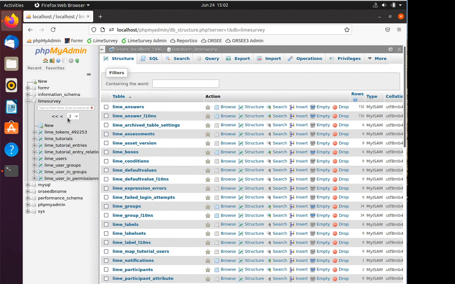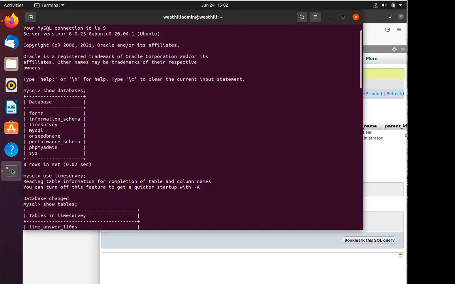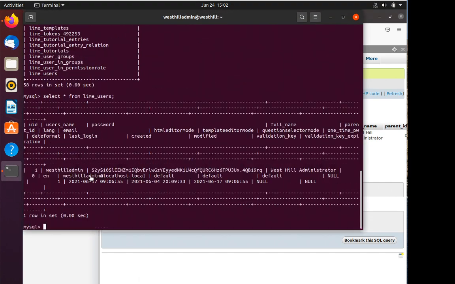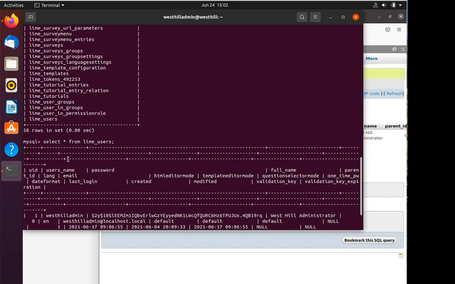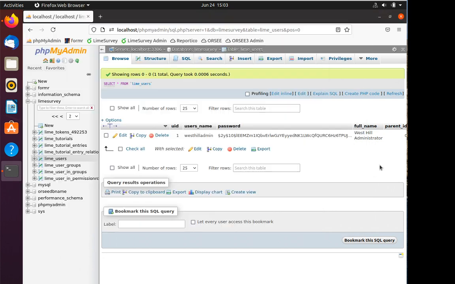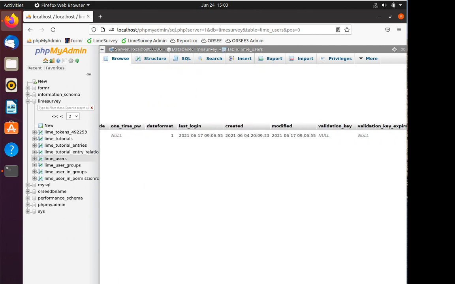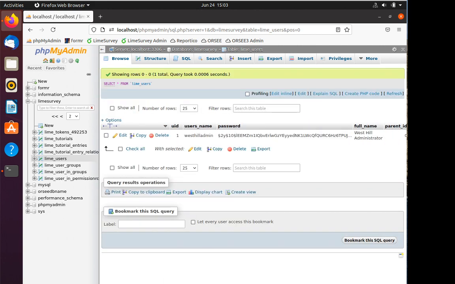It's on the second page here. If I click on it, it automatically does that exact same select statement, select all from Lime users. That's the same thing that I told it to do down here. But instead of seeing this very ugly interface, I see this interface, which is much more like a spreadsheet I might see in Excel or any other spreadsheet program.